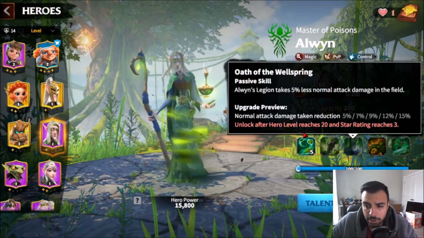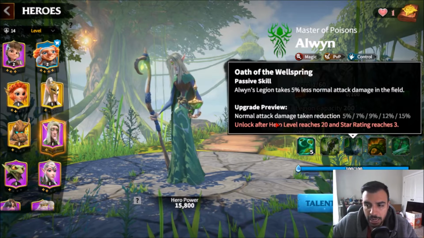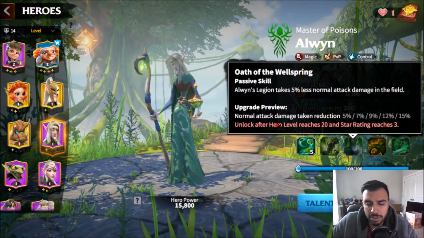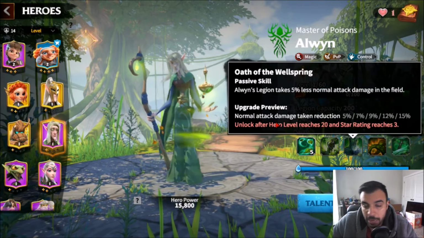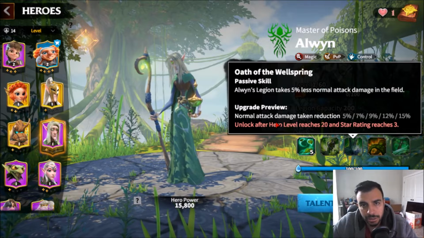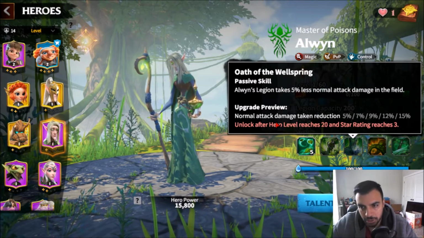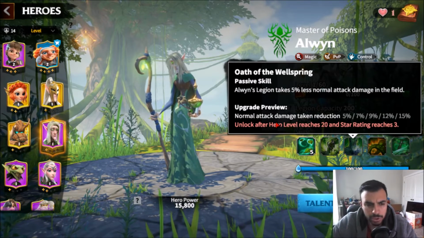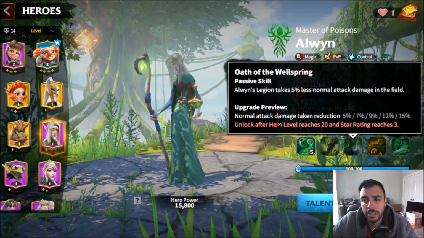Then you look at the third skill, which is normal attack damage taken reduction. Alwyn's Legion takes 5%, up to 15%, less normal attack damage on the field. You could make an argument that the third skill could maybe even be your first. It's just, again, as you get higher in tiers of units, it's going to be a little more difficult to reach those unless you're all-inning your resources on one epic at a time, and then even more difficult to do that with legendary.